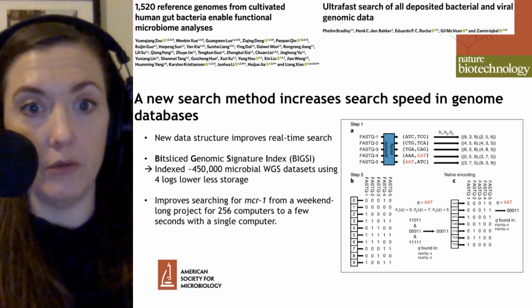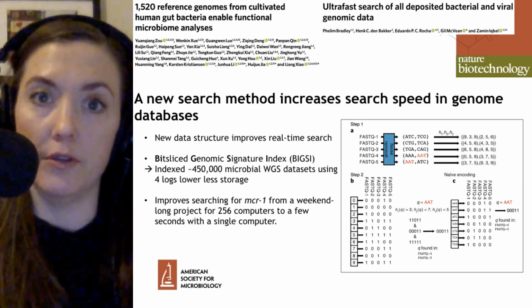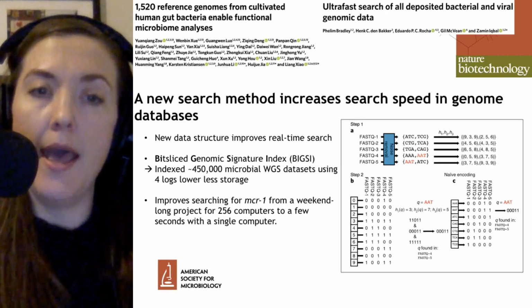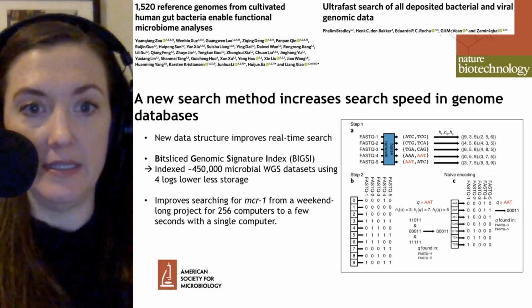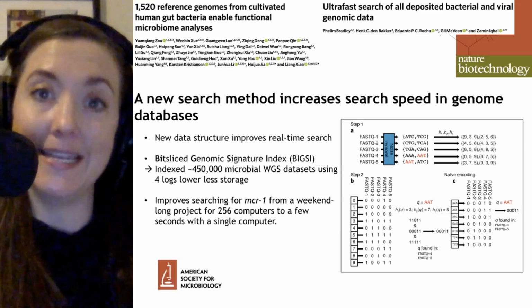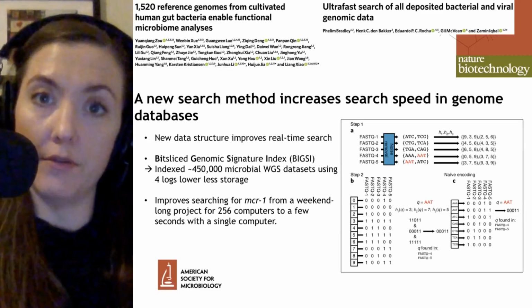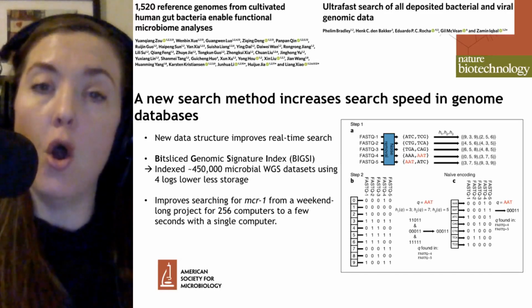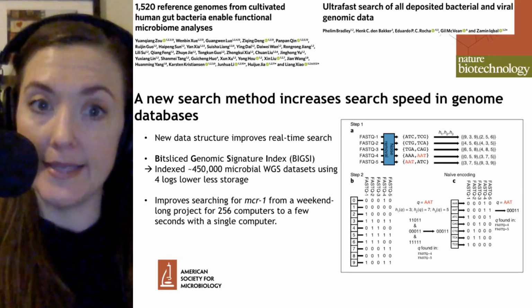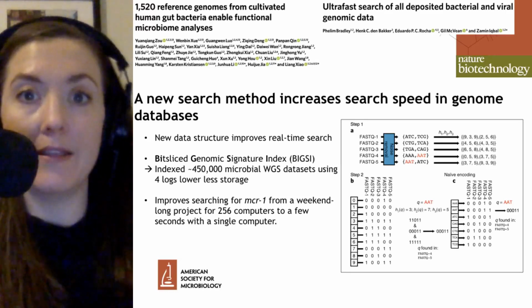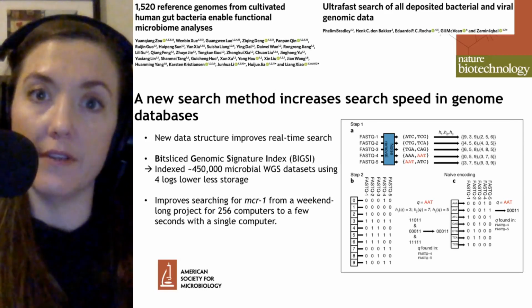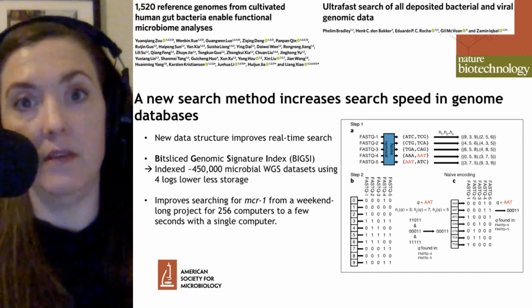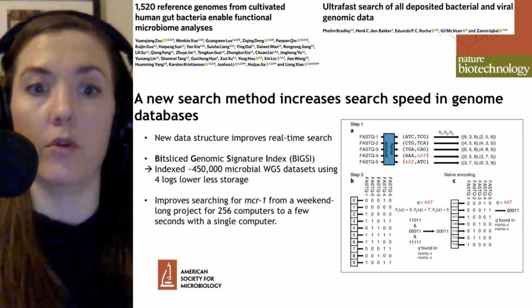to the microbial genomes. So they restructured the way that the data is stored, and they called this a bit-sliced genomic signature index, or BIGSI, where they indexed nearly 450,000 microbial whole genome sequence data sets. And the way that they indexed it ended up requiring over 4 orders of magnitude less storage space, which allows searches to occur much more quickly.